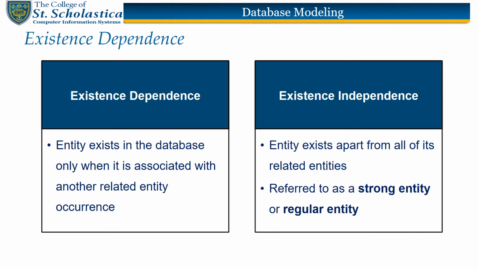For example, suppose that the XYZ Corporation uses parts to produce its products. Furthermore, suppose that some of those parts are produced in-house and other parts are produced from vendors. In that scenario, it is quite possible for a part to exist independently from a vendor in the relationship "part is supplied by vendor" because at least some of the parts are not supplied by a vendor. Therefore, part is existence independent from vendor.